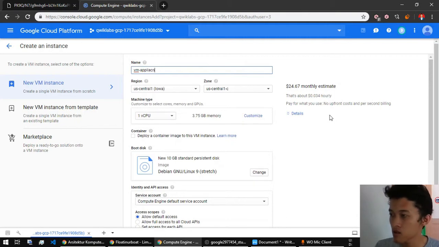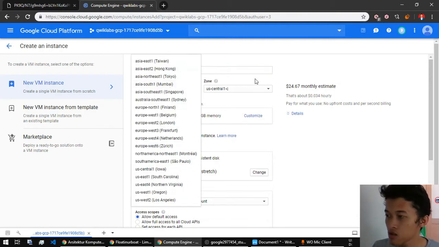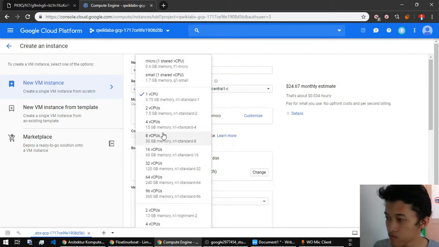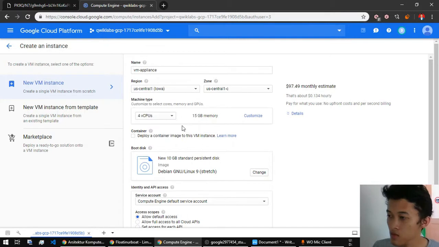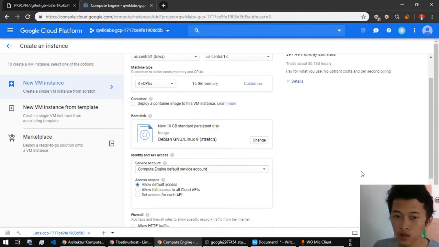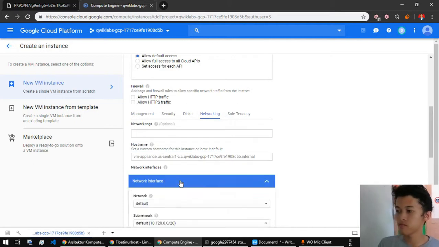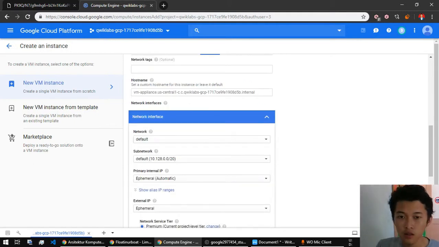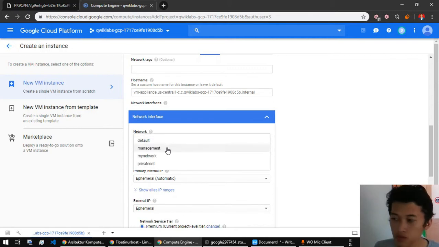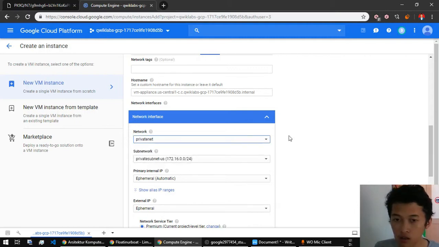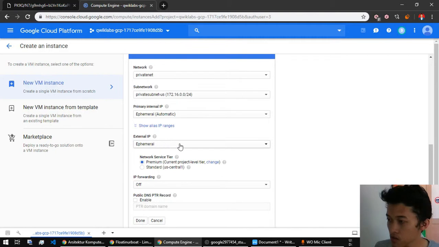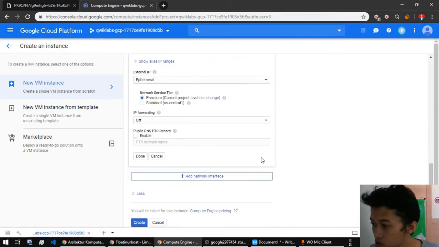Let's just make it an appliance, with 4 CPUs, and the management network. First assign this to private net, private subnet.